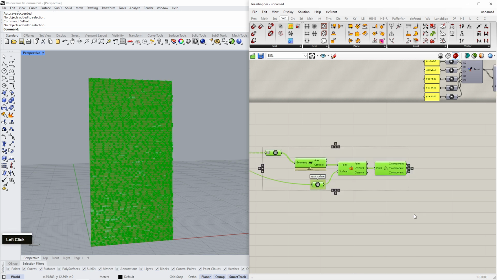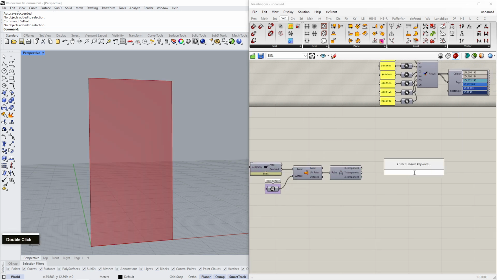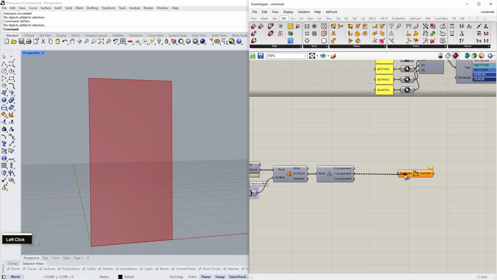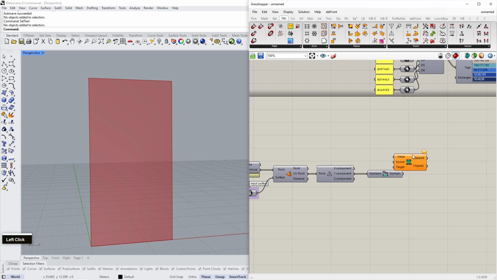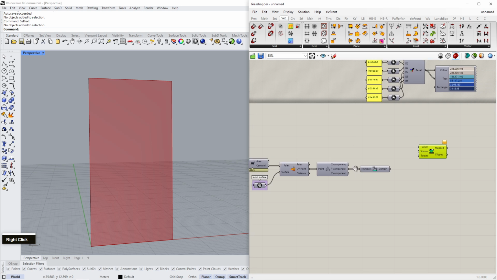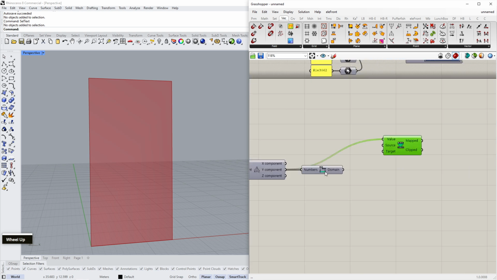We turn everything off, because I can get the bounds and then remap these numbers. So I've remapped them between these bounds, and now they go from 0 to 1.